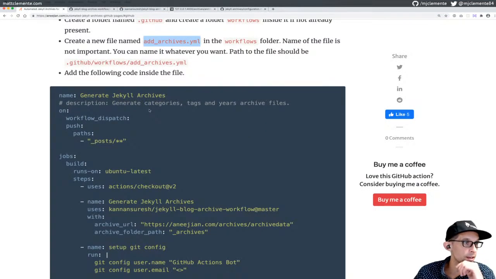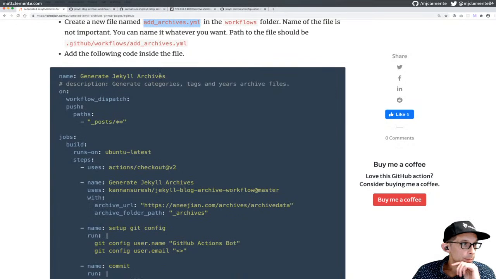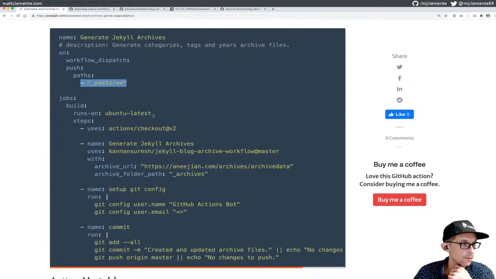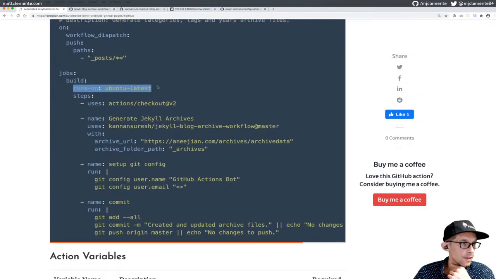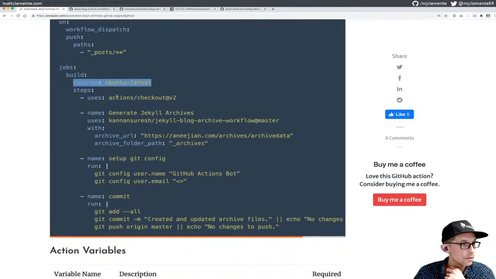All right, so let's see what we got in here. Name, description, on workflow dispatch, so that seems like that's on demand. Push paths, so paths we're passing in are everything that's in the posts directory. Here's our job. It's going to run on the latest Ubuntu. That's fine. Uses actions checkout at v2.